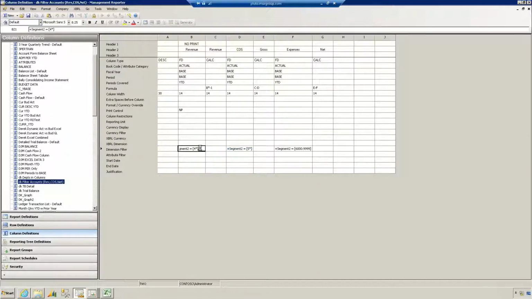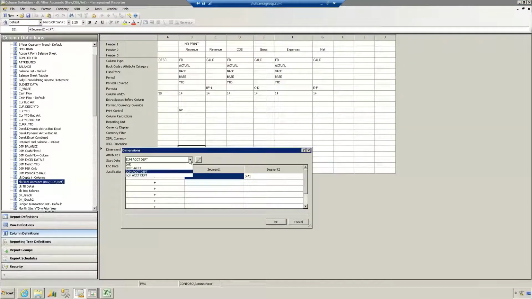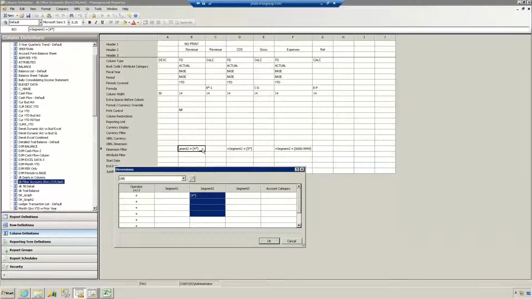These are all those accounts which, in our demonstration database, segment 2 is our account segment. So in segment 2, those accounts that begin with a 4 are my revenues. Or maybe here, those accounts that begin with a 5 are my cost of goods sold. So in my first report, I was filtering on department, which was segment 1. But in this example number 2, I'm filtering on my main account or natural for revenue, expense, or balance sheet.